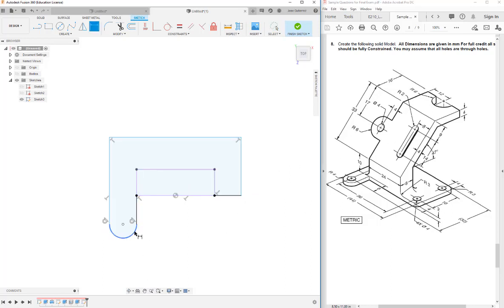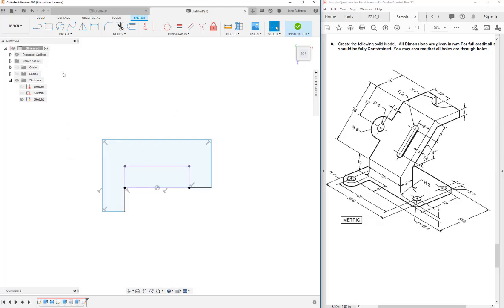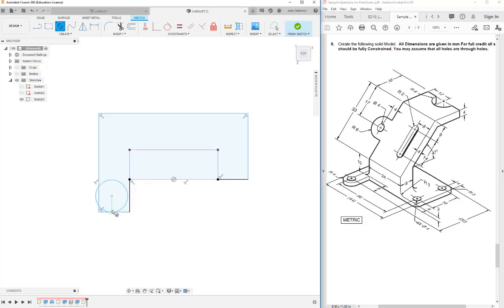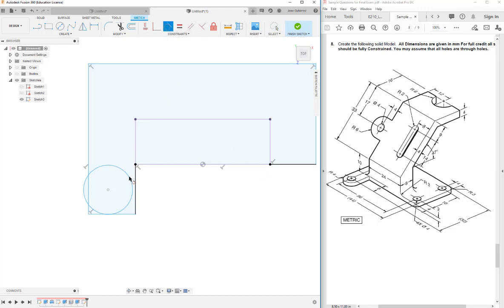I'm going to dimension this as R4. Actually, you know what? Let me show you. In case you're not super comfortable with the line tool, this arc here, because you have to click and hold, sometimes that can be finicky. This arc here could have been done using a circle tool. So for example, maybe I just did 2 lines and I kind of just got a rough shape that looked like that. I could go ahead and add a circle and then snap to tangency and also make it tangent to both these other lines. And then that still gives me the regions I need to extrude.